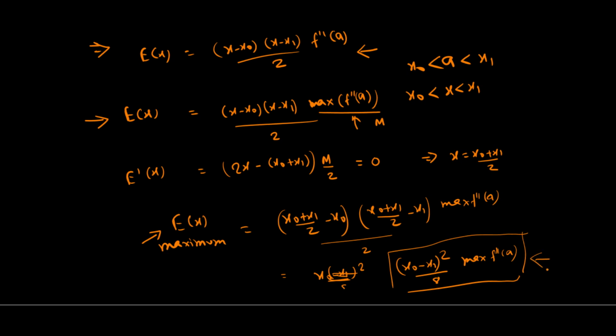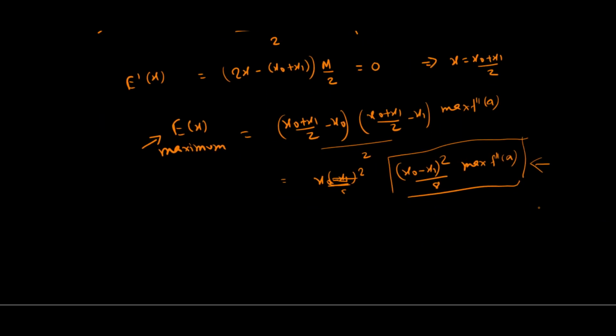So this was all about Newton's interpolation, how we derived Newton's interpolation formula, and how we derived the error term, right? Okay, you might be thinking how we will find the maximum value of f double dash of a, and whether even the maxima will exist or not. Suppose your function is sin x, derivative of this is cos x, and derivative of this cos x is again minus sin x. So you can always have a limit to this function, that this will lie in between minus 1 to 1. Obviously the maximum value is equal to 1.